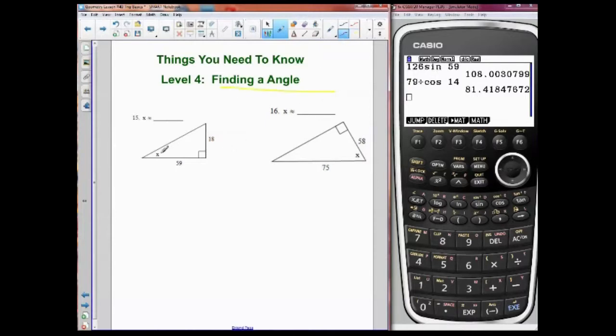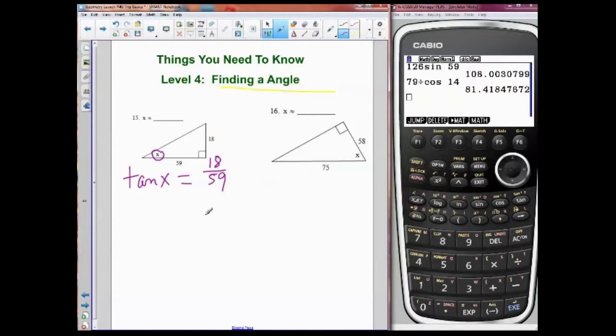So what we need to do is we're going to look again at our angle. That's where our eyeball goes first. Then we define our trig function. It looks like I have opposite and adjacent. That means tan. I'm going to write out my definition. Tan of my angle, just so happens to be x, it could have been a number on another problem, opposite, which happens to be 18, over adjacent, which means 59.